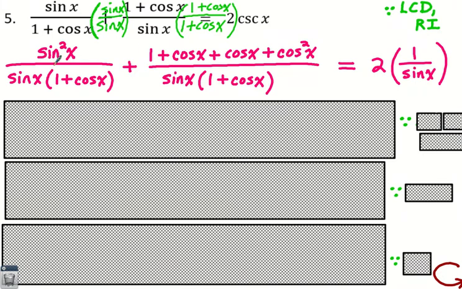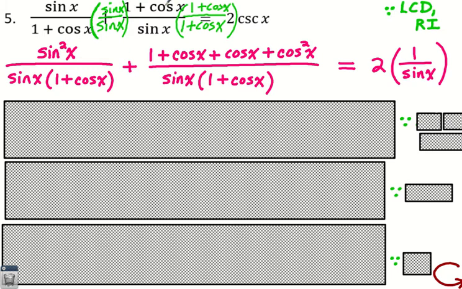And over here, you don't even have to actually multiply these together. I'm just going to leave each LCD as this, like sine times this bubble. Don't even need to distribute. In fact, it's probably better if you don't. Trust me on that. But up here, I'm going to actually multiply stuff together. So sine times sine is just sine squared.